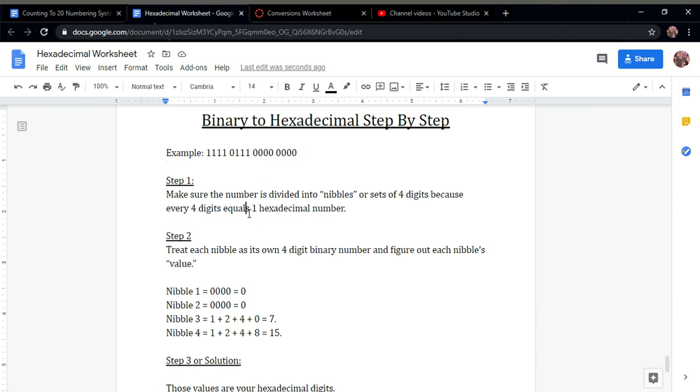There are also some really good sources online that you can find. There are converters online, but remember, I still want to see your work. So don't use the converters. I want to see your work. If you just give me the answer, I'm not giving you any points. So make sure you show me your work.